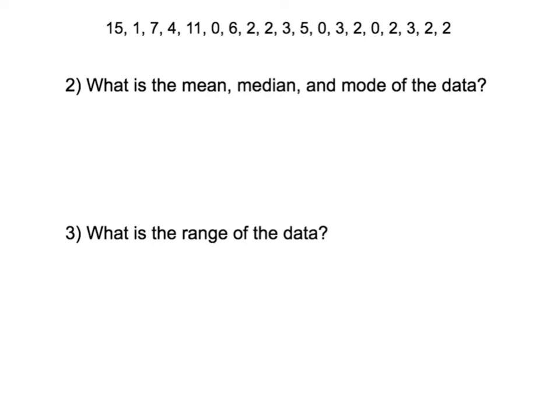Okay, so for mean, median, and mode, let's start with the mode because it's the easiest, okay? Remember, the mode is the data point that we see occurring most frequently. In other words, it's the one that back in our frequency table has the highest frequency. Well, you'll notice that is definitely 2 because it has a frequency of 6, which is quite a bit more than any of the other data points. All right.